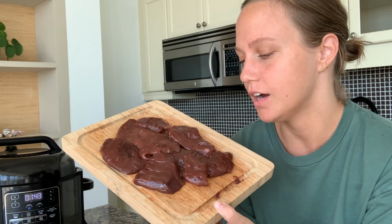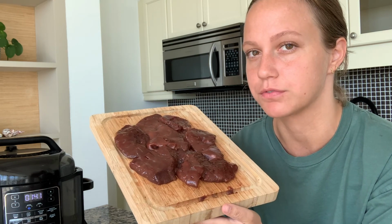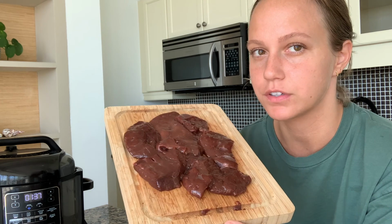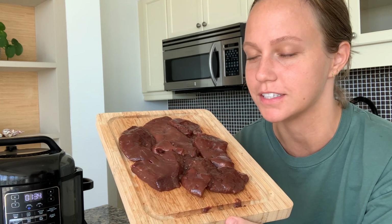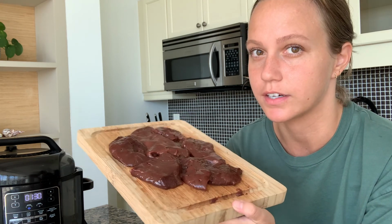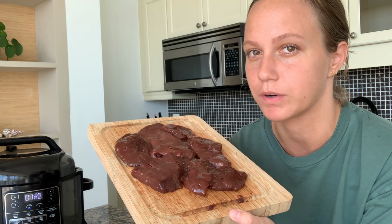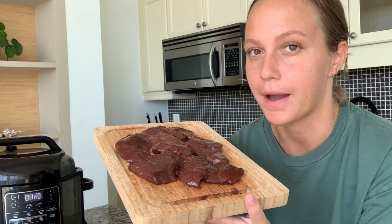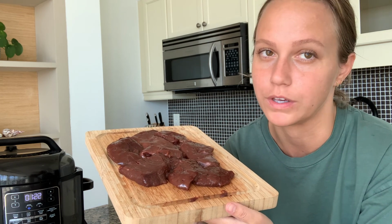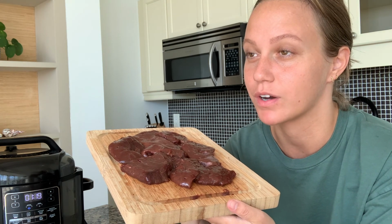So I got my liver obviously from Wild Meadows Farm, which used to be Green Pastures Farm. I love their liver. It's so tasty. It's grass fed and grass finished, and I usually try to eat liver at least once or twice a week. This batch that I'm making should last me a couple of days, probably the whole week, I hope. I don't know, sometimes though I can't contain myself.